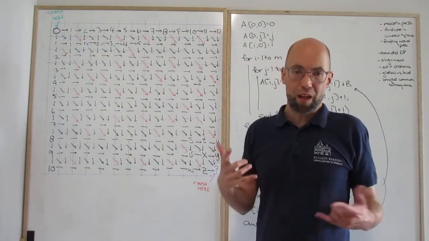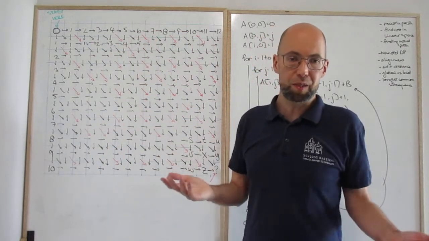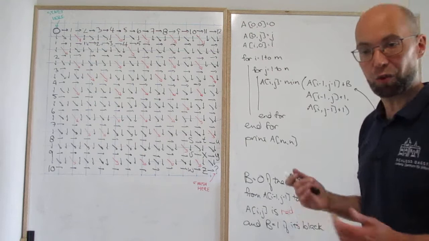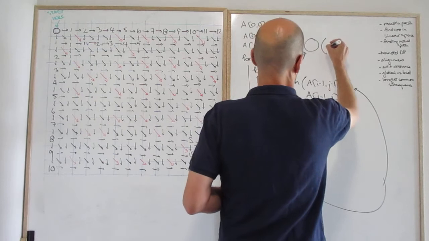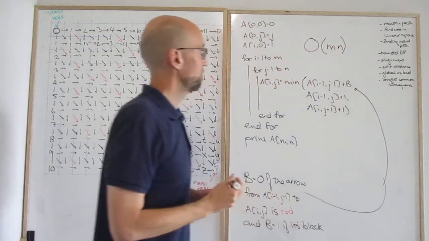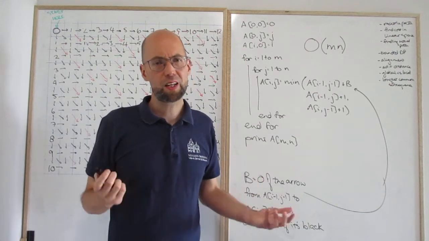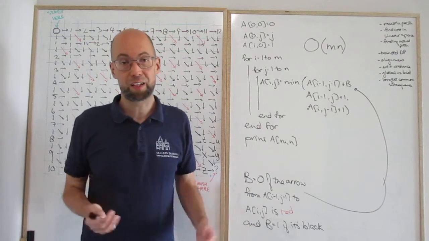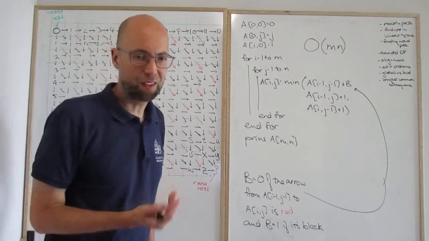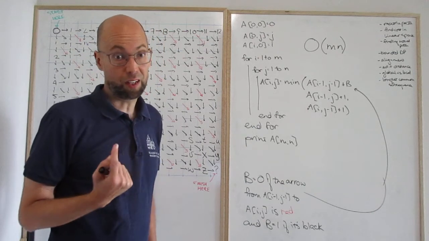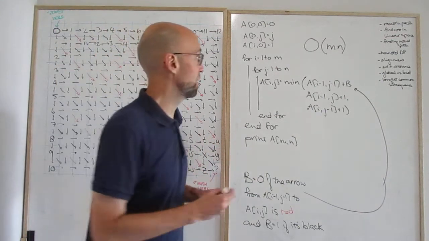N squared if m and n are the same length. Here, they're not quite the same length, so yes. In general, people say quadratic, it's n squared, but to be perfectly exact, it's O(mn). So in general, that's n squared. It's the worst it can be when m and n are equal. So if you're only allowed to look at one variable, say n squared. Okay, so that's how much time it takes.